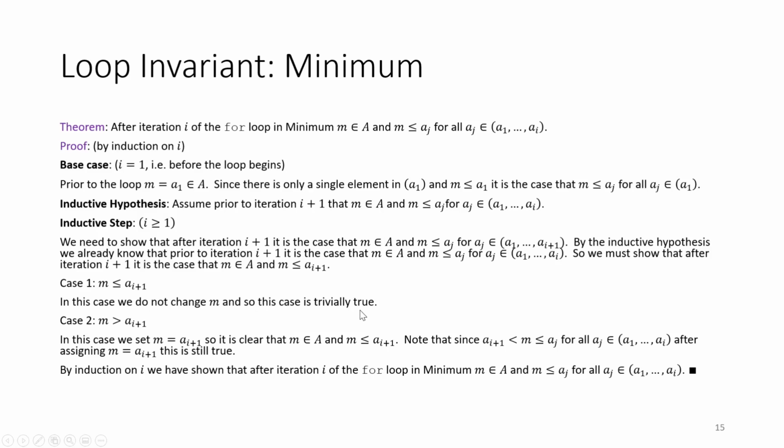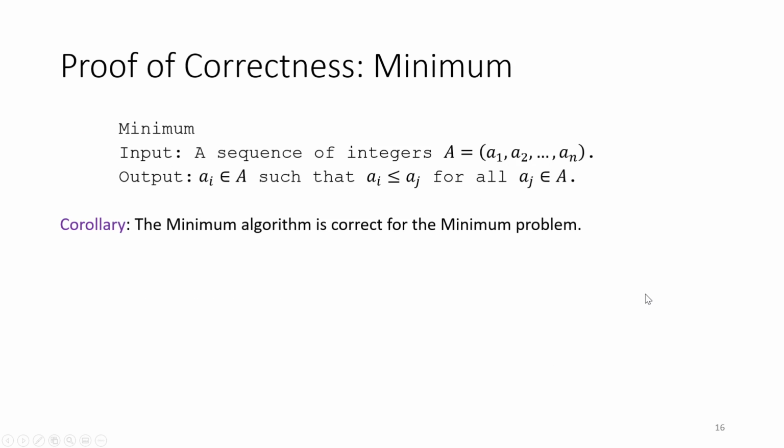Now, that's not the actual end of this video. I want to finish with the actual proof of correctness, which I started the video claiming I wanted to do, prove that the algorithm that we've got is actually correct. Well, we kind of did it. We did all the heavy lifting there with that inductive proof. Now this is just putting the finishing polish on, if you will, the last little bit to make it look nice. We wanted to argue that the minimum algorithm was correct for the minimum problem.